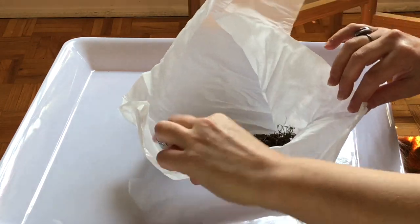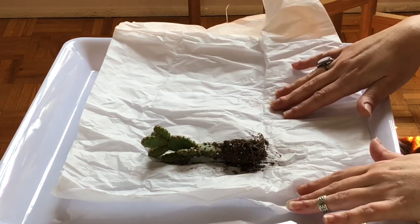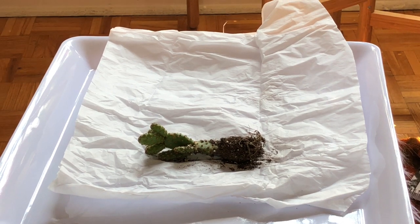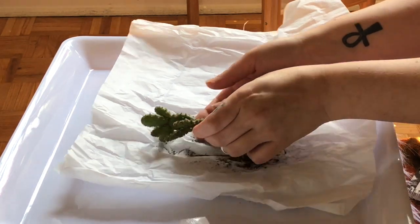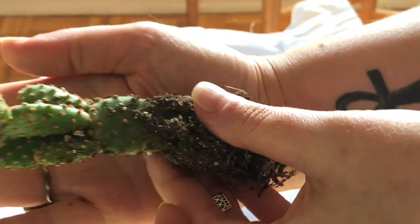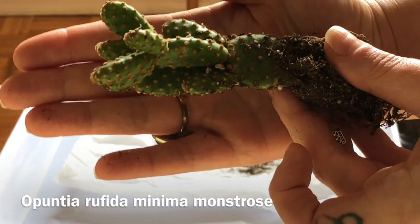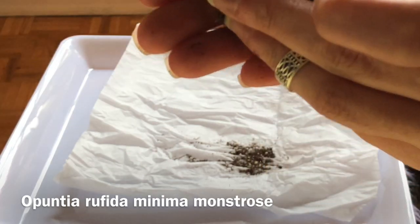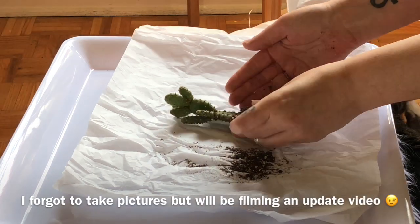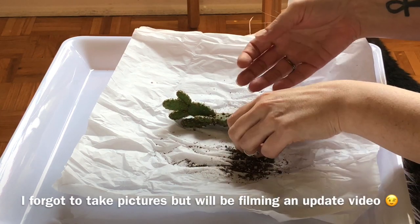Oh, it's so adorable. This is one of the ones that I just couldn't stop thinking about, that I had to write her back about. Oh, hello, buddy. Hi. I'm gonna show pictures afterwards so you guys can get a close look of what all the plants look like. I set up for this video earlier and then the lighting changed. So great root system, that's amazing.